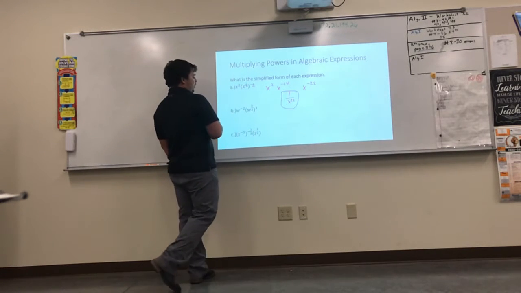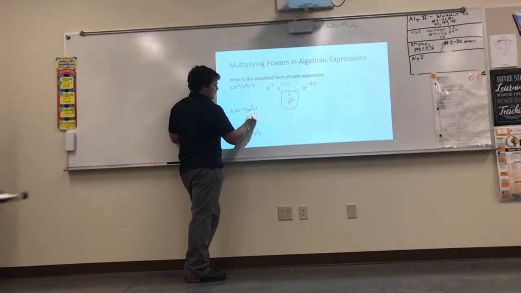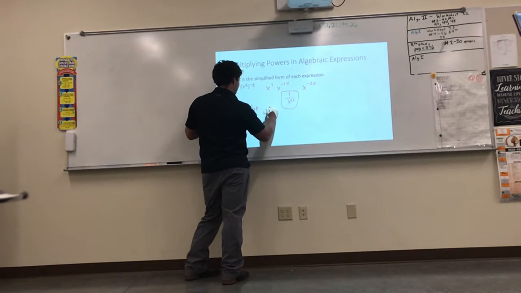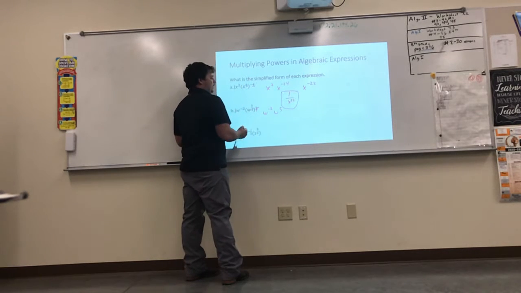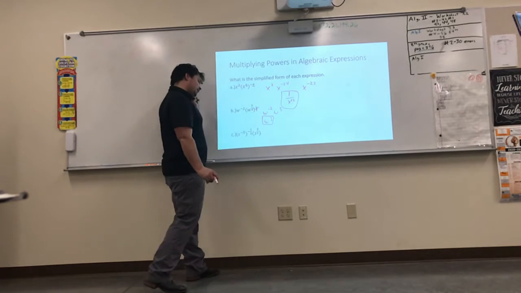Alright, here, we have to see if we're taking a power to a power. We are right here. So we have to multiply these. Well, these will cross reduce, which leaves me with w^-2 and w^5. We are going to add our exponents, so we should get w^3. That would be my answer.